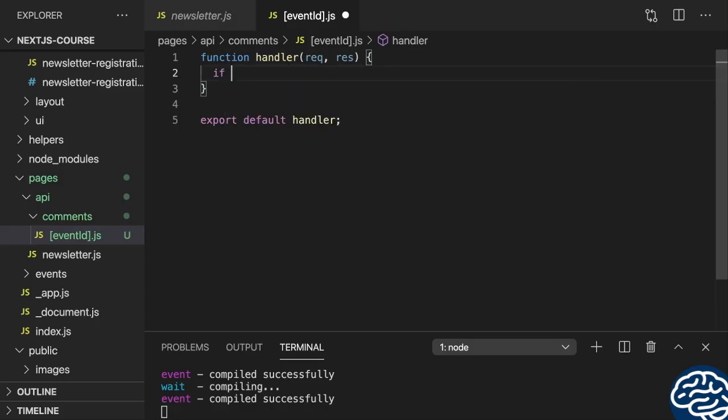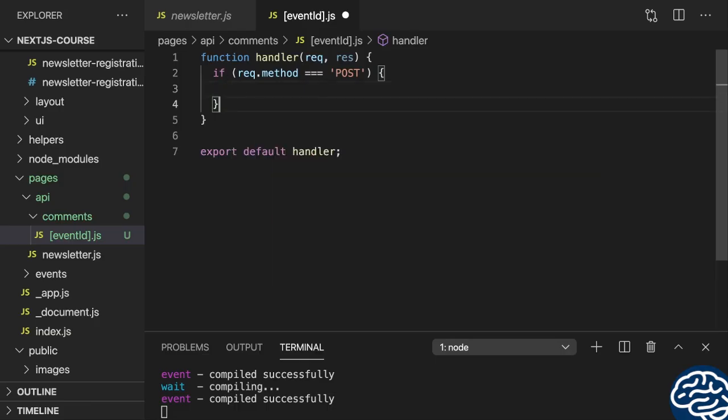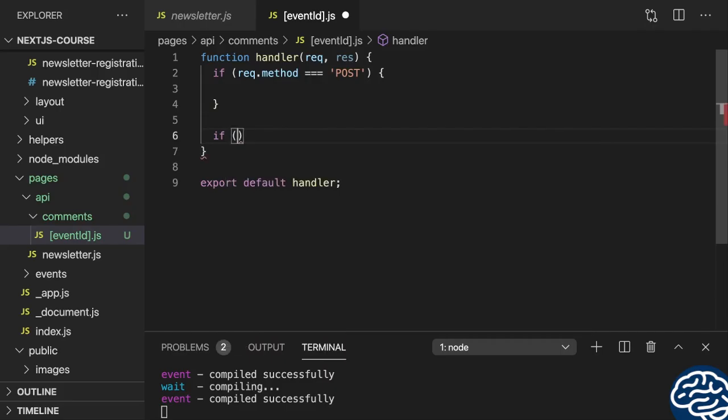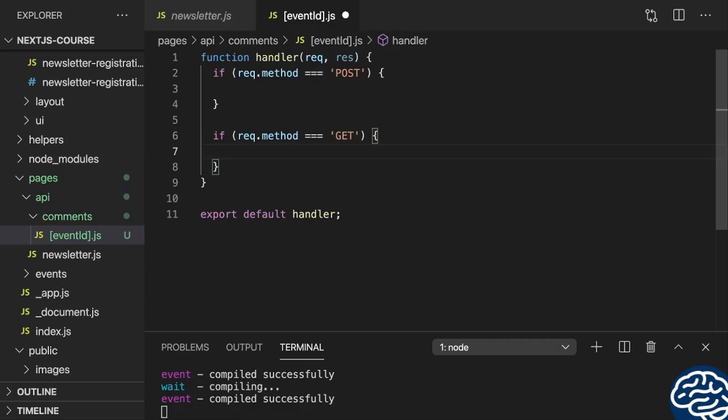Hence again we can check the request method here, and check if it's post and then do something. And then also check else if, or in another if statement thereafter, if request method is get. And if it's something totally else, we do nothing, and therefore we don't return a valid response. But that's fine, because for this application we don't intend any other usage. So now here we support post and get requests, and we can now implement the different logic.